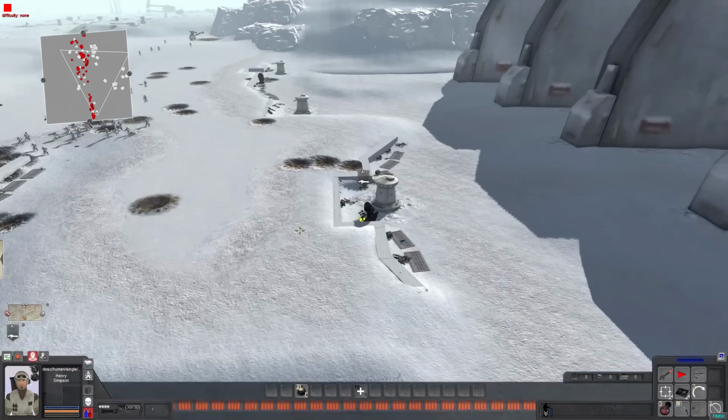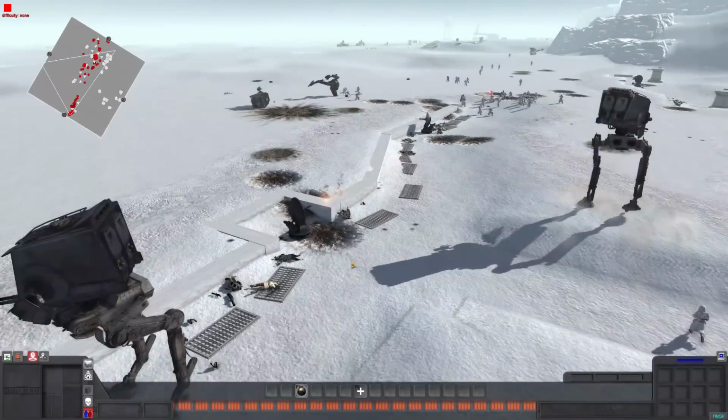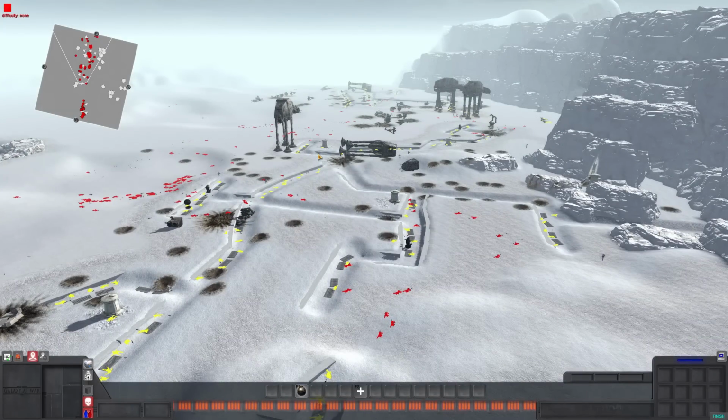Wait, we have one other trooper? Oh, this guy's still alive. Wait, does this work now? Let's go. Wait, he fixed it. No! He got obliterated. Justin Melk is dead too. Rip to the boys.